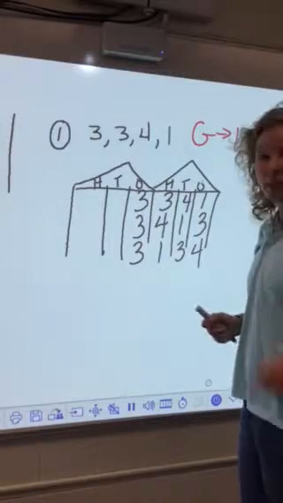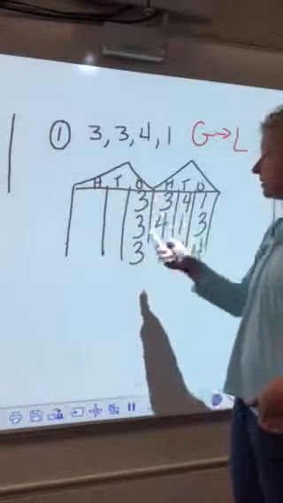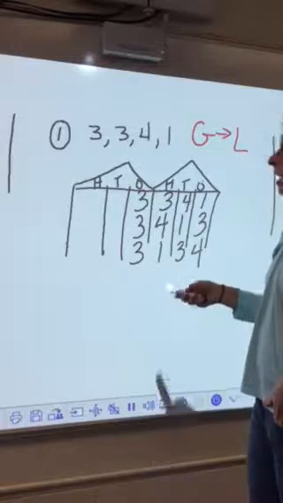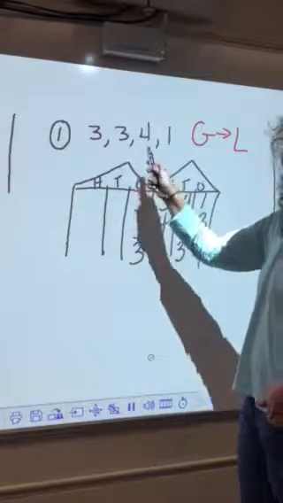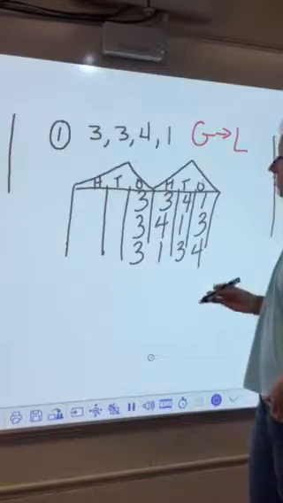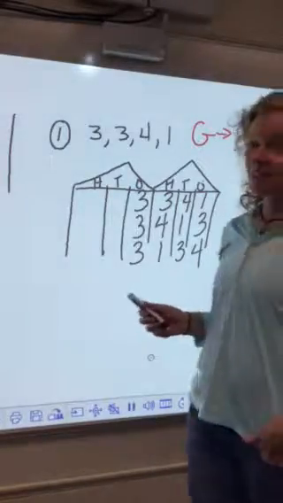That's what you're going to do. You're going to roll your dice, make your houses, and make three different numbers using those digits. Then you're going to put them in order from greatest to least.